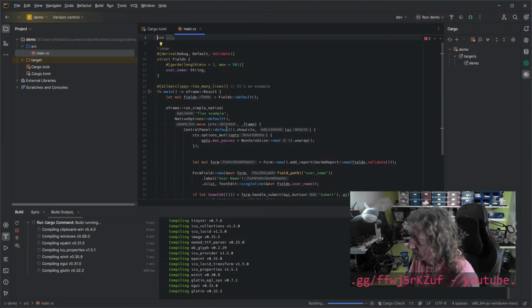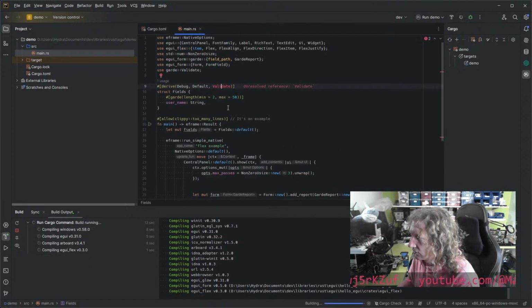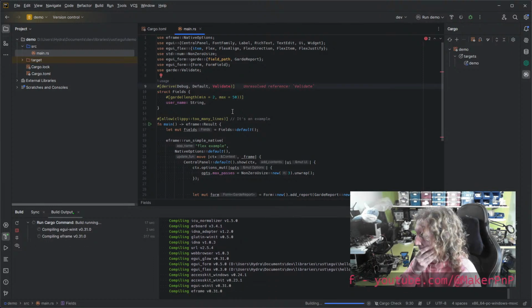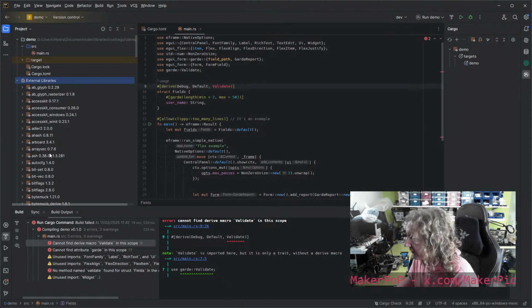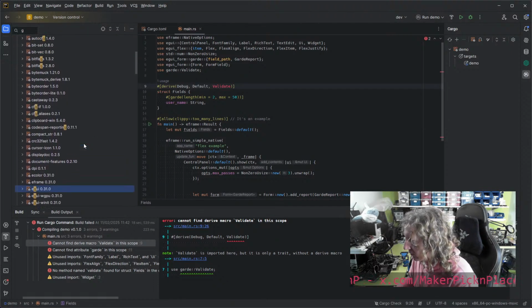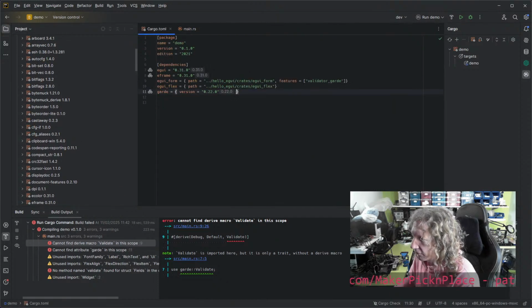Okay. So, see, now it's complaining here. Let's have a look. And it's complaining about this one as well. What is it about this guard crate that is not happy? Let's see what dependencies it's actually pulled in. Is there a feature on guard or something like that that we're supposed to be doing?